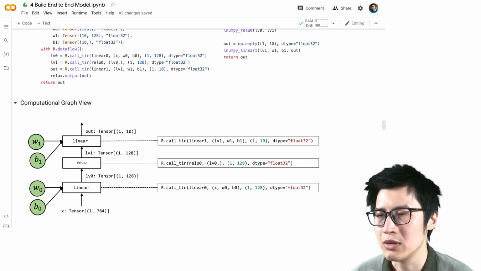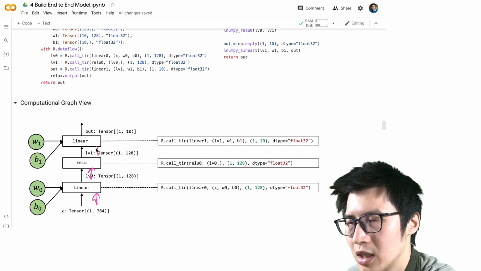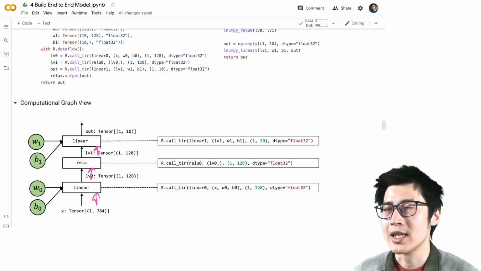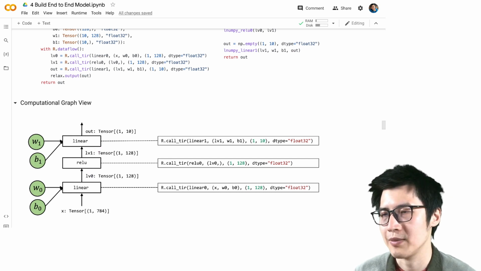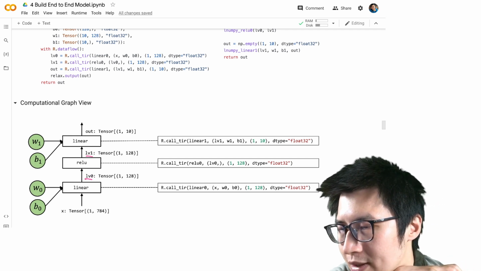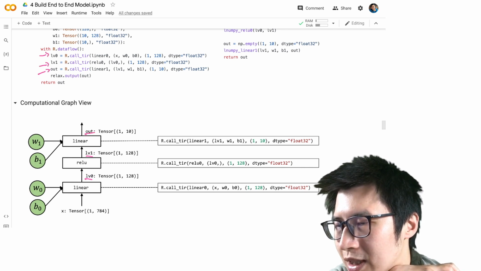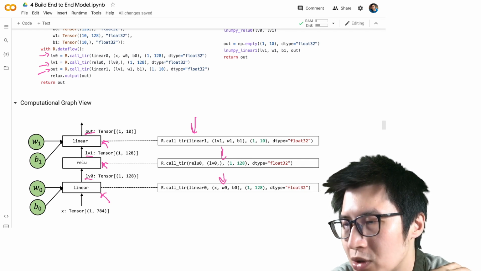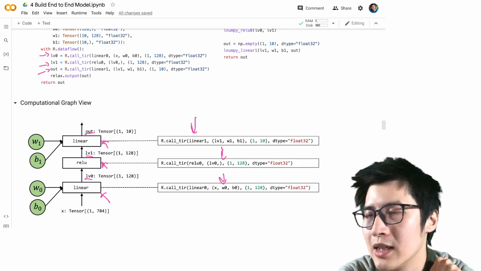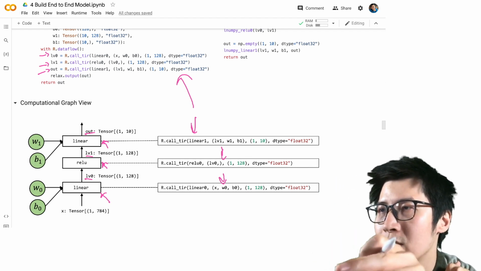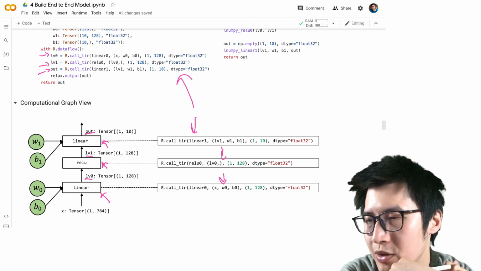Specifically, each node, each box here of a computational graph, corresponds to a tensor function or primitive tensor operation that takes in some inputs and outputs an output tensor. In this case, you will find that we can find direct correspondence of each of the outputs to the variables in here. And each of the operations like linear, RELU, and linear can expand onto each of the lines in the relax function calls. So each line actually corresponds to one node in this computational graph.